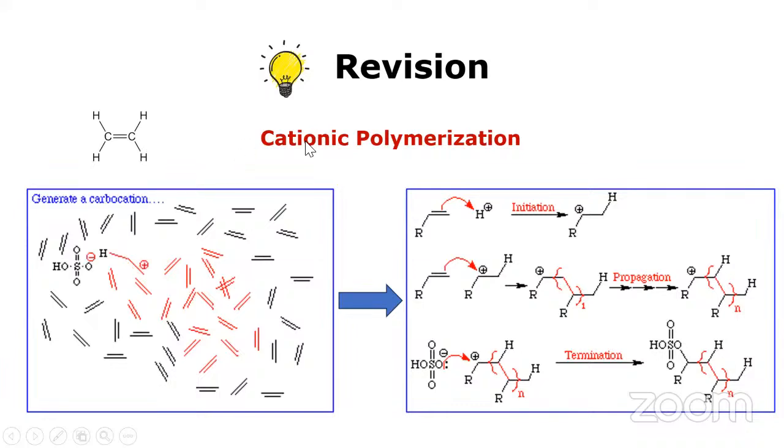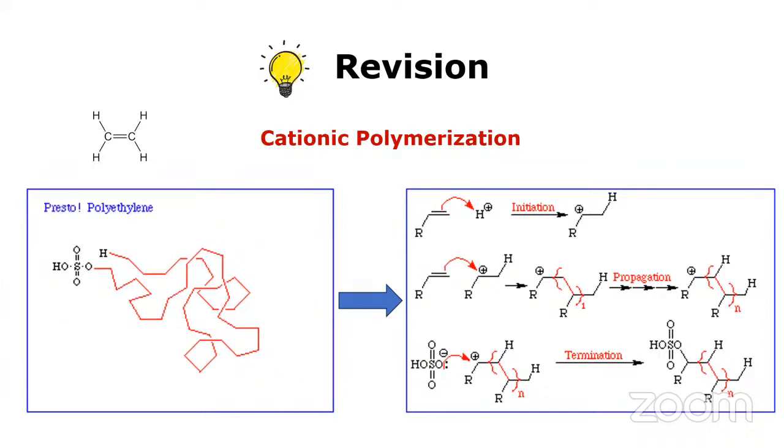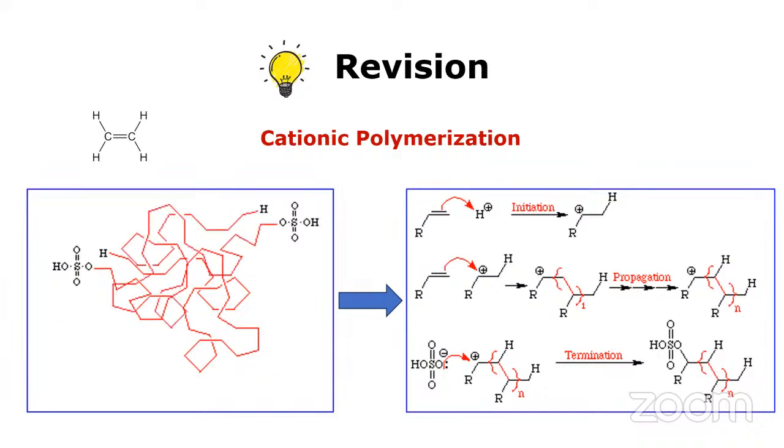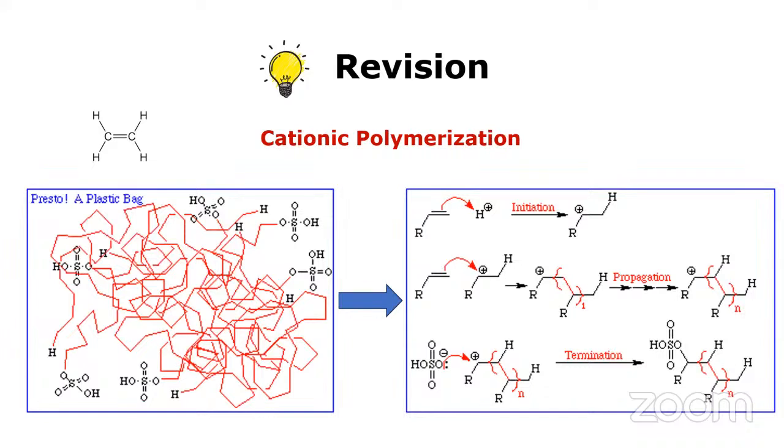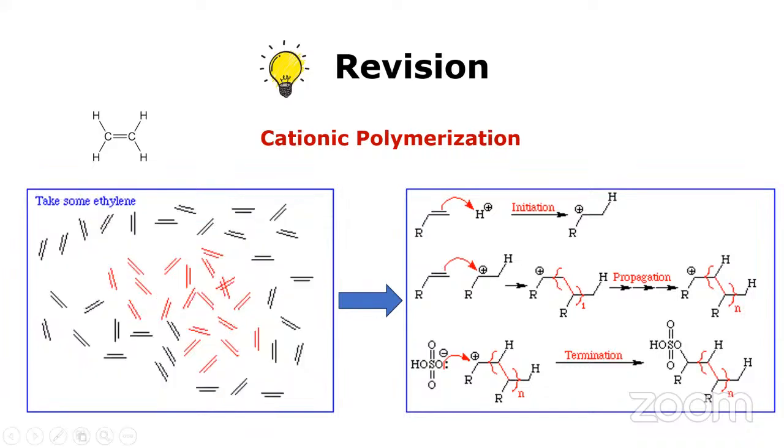Okay, so one of the very first types of the addition polymerization is nothing but your cationic polymerization. My voice is clear to all of you? Yes, sir. So what do you mean by cationic first of all? What do you mean by cationic polymerization? Cationic means positively charged ion. Okay. Cation means positively charged ion.